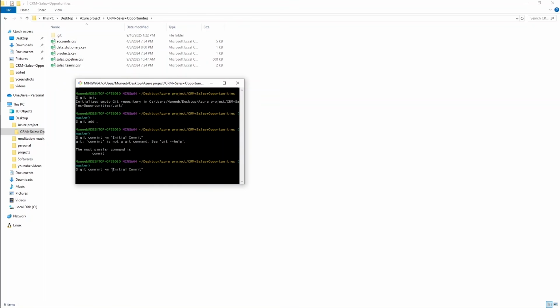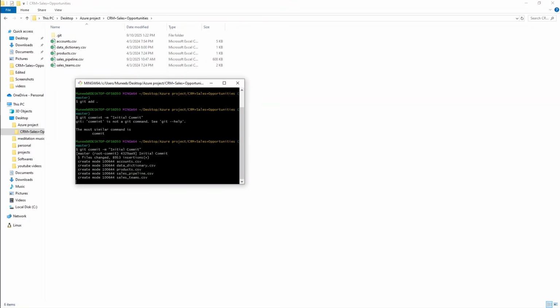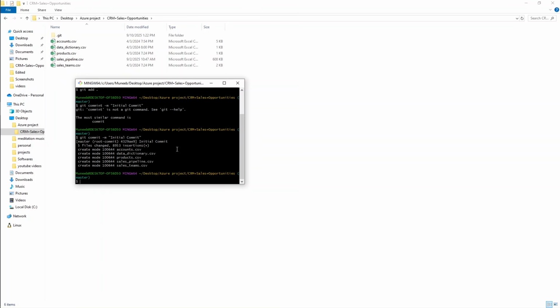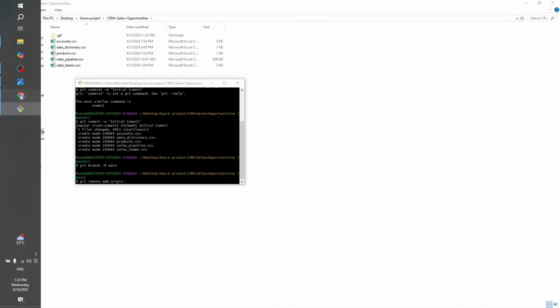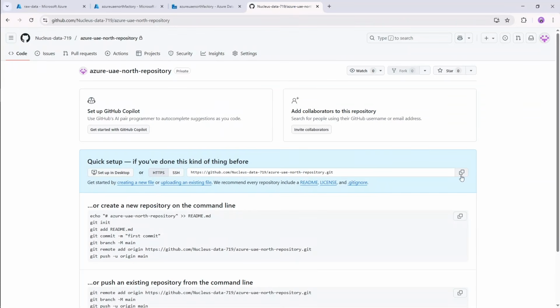Okay, I made a spelling mistake and that will be git commit. Now we have to give the branch where the commit will be done. So it will be git branch -m main and git remote add origin, and here we have to give the link of our repository.